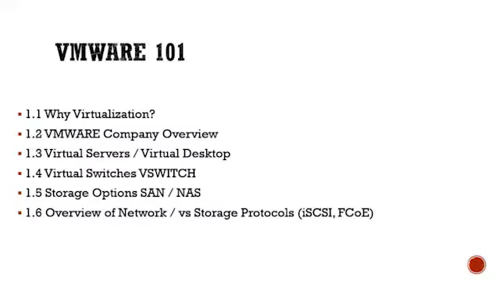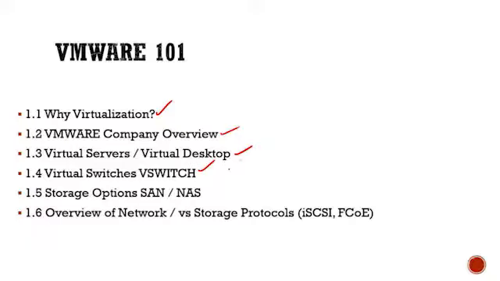And in this first chapter, what we're going to be talking about is why virtualization, a little bit about VMware, company overview kind of thing, and then also taking a look at virtual servers versus virtual desktops and the difference thereof. So we'll be talking about that. Also virtual switches or vSwitch and what that guy does for us in our virtual environment.